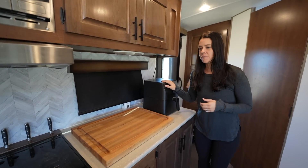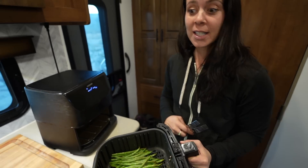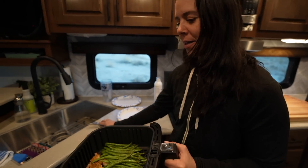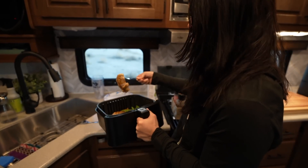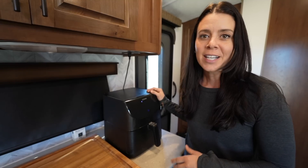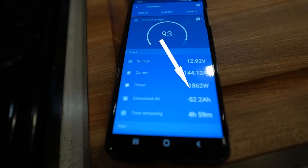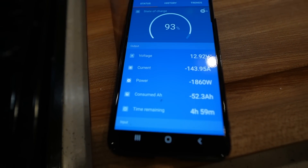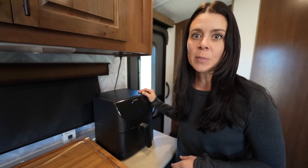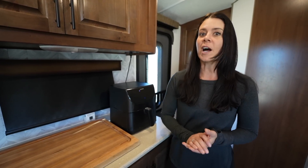With solar added, number one for me personally is my air fryer. I just started using it a few months ago and I love it. On this specific boondocking trip we've been using it every day, three to five times — breakfast, lunch, and dinner, separate batches for each of us. It's about 1,800 watts, so it does take some power. Some cycles are quick bursts of three to five minutes, others are long bursts of 20 to 25 minutes depending on what I'm making — it's probably been the biggest impact item.